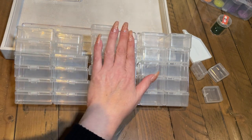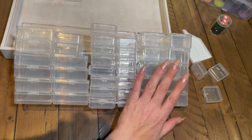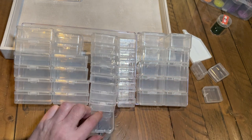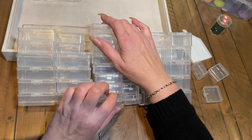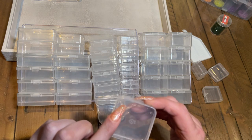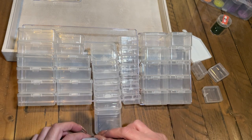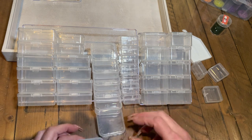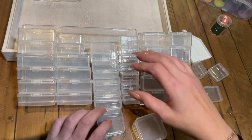I'm guessing if this is available on Amazon Australia, it should be available overseas. I'm not too sure how it all works with Amazon. We've only had Amazon Australia here for a few years, so I'm only new to it myself, to be quite honest. Anywho, wherever you are, I've got little teeny tiny indents in the bottom, so I guess if you wanted to stack them, you could, but I wouldn't rely on that. They're not going to stack and stay. So no, don't rely on that.